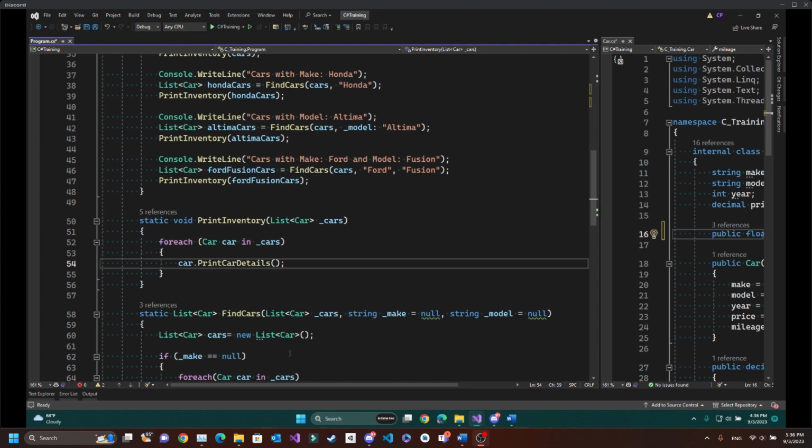So why the underscore there before cars? When you're defining a method parameter, one of the naming conventions that is used is called a, oh, help me out here, Dylan. What's the name they use? Member variable, right?